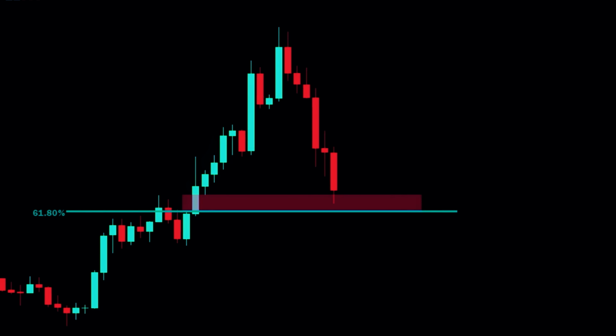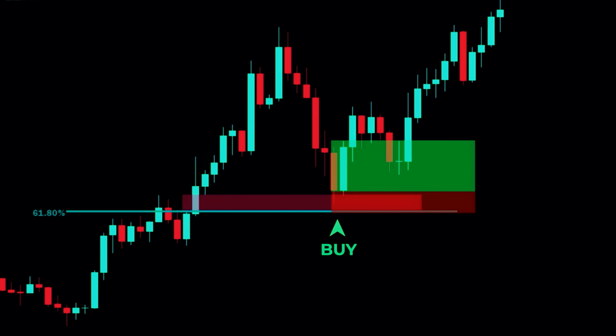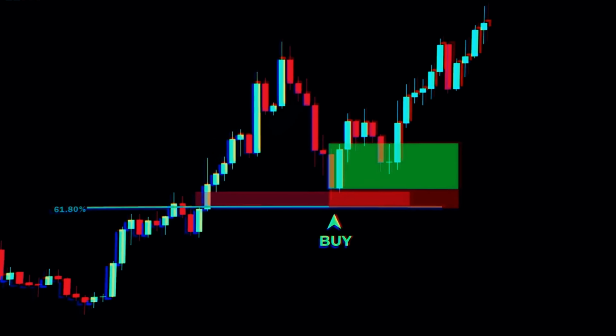Next, just wait for the price to retrace to that gap. Once it does, make sure the candle still closes within or above it, such as in this example. Once our entry criteria are met, you can enter a buy position, then place a stop loss below the fair value gap, and set your take profit target at 2 times stop loss. As you can see, price bounced off the fair value gap, giving us a good profit.